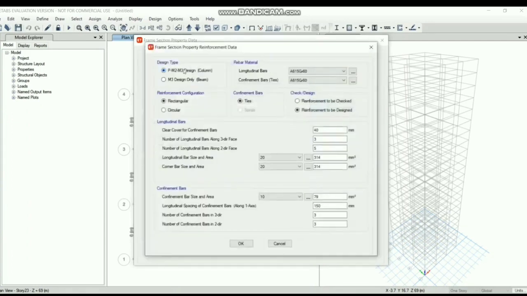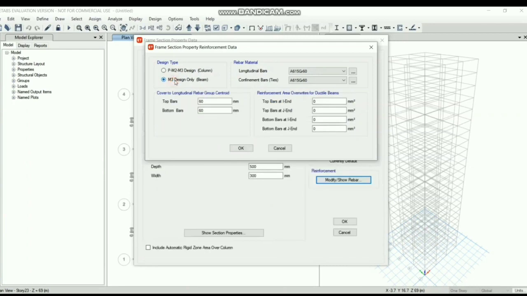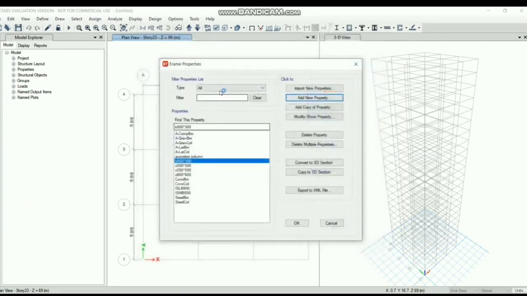Modify show bar. Now you have to choose beam design only, since IS 456 2000 says that the cover is 25 mm. Change longitudinal bar as HYSD 450 and lateral bar as 250. Click on OK. Then again click on OK.